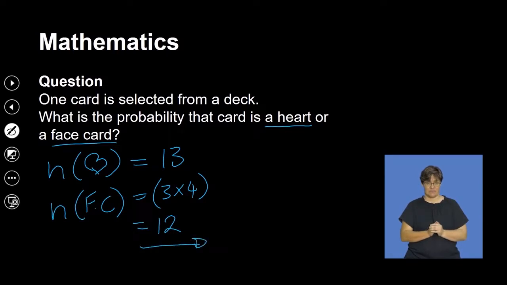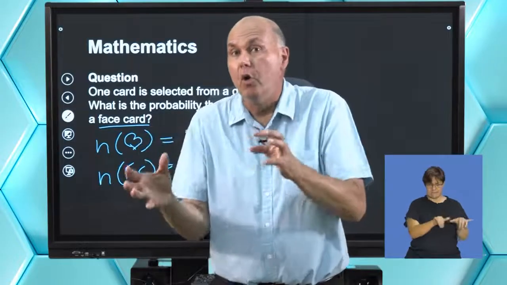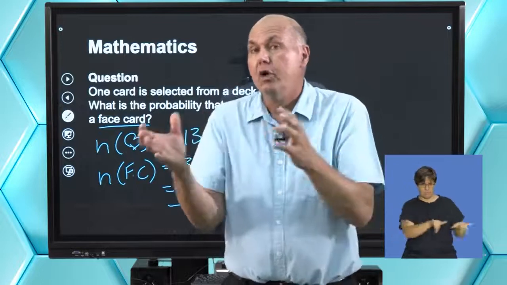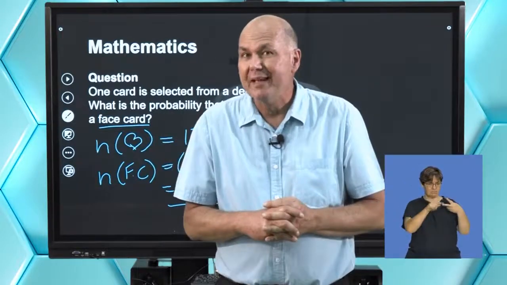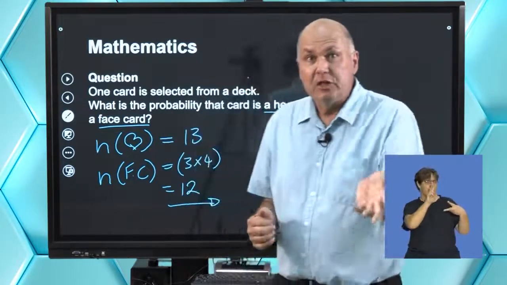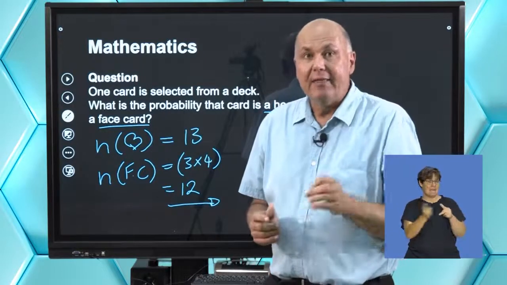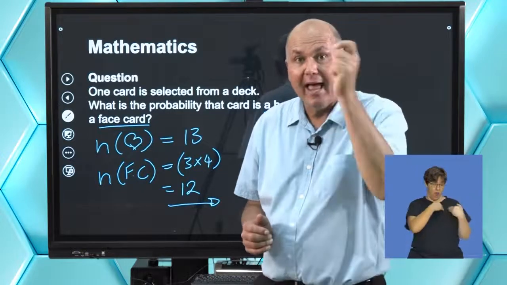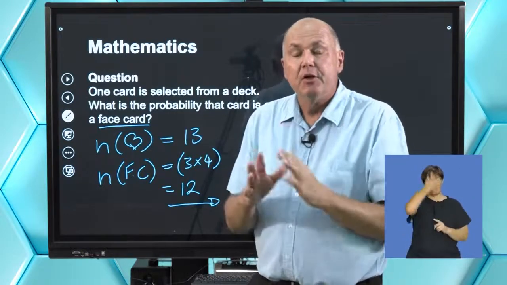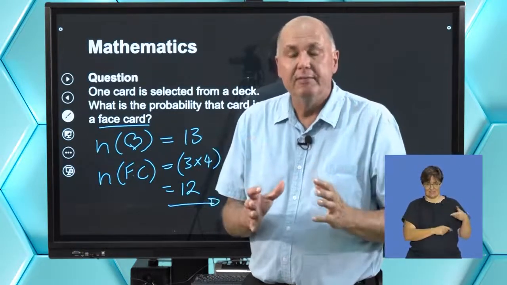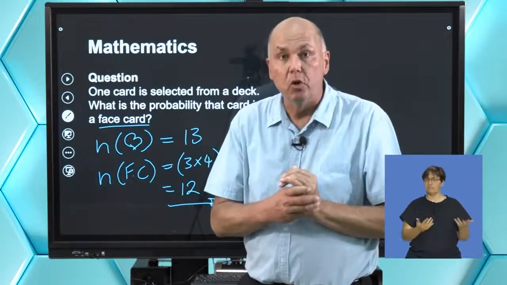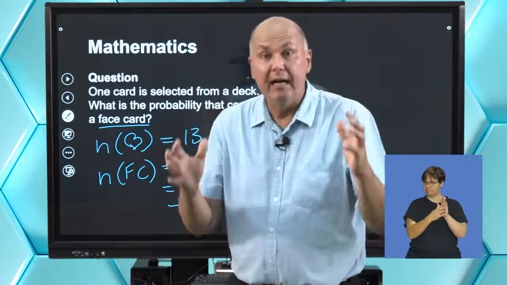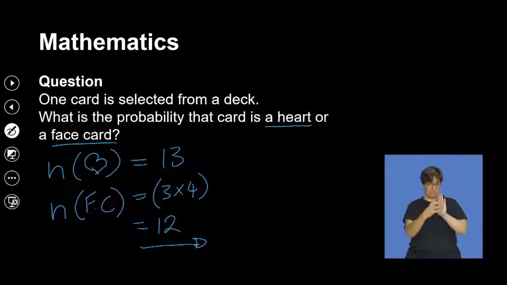Do you notice something as we've counted those out? Are there elements that are common or not common to both of those 2 groupings? I think you can see, just by doing the counting, that there are 3 cards that are both hearts and face cards. So to make this a little bit clearer, I think it would be useful to draw a Venn diagram, just to illustrate it a little bit better.